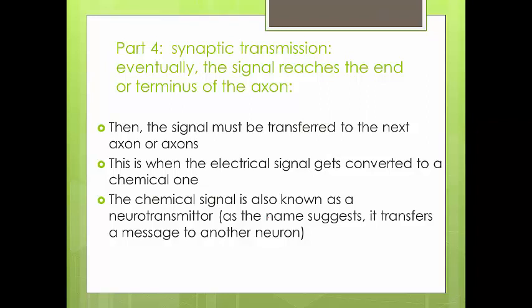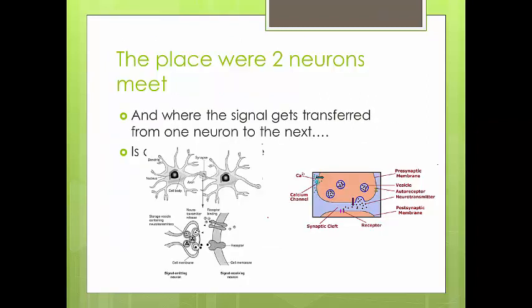The name itself should pretty much tell you what it's doing. It's transferring a neurological signal to the next neuron. So to understand this, we need to look at what's going on in the place where two neurons meet. So here's neuron number 1, here's neuron number 2, and what we're saying is that this neuron has received an electrical signal, it has spiked an action potential, it has sent that message down to the end of its axon, and the electrical message now is here waiting to be transferred to this next neuron.